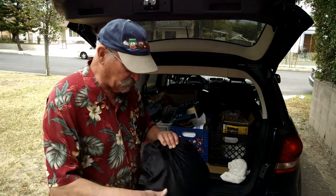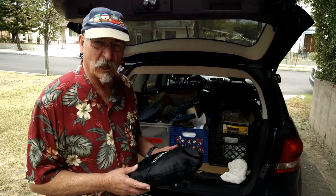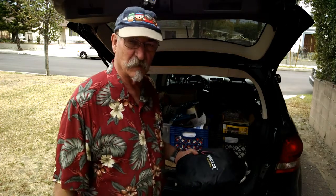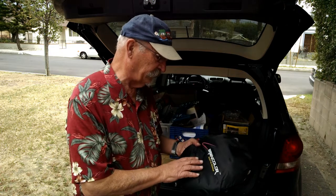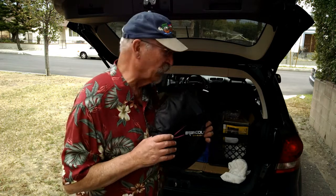This little guy is brand new in the bag, never been used. She bought a lot of stuff from eBay so I have some of the paperwork to show provenance on some of the things she gave me. Anyway, this is one of those little pop-up light boxes — those little nylon spring-open light box things — never been used, still brand new in the package.